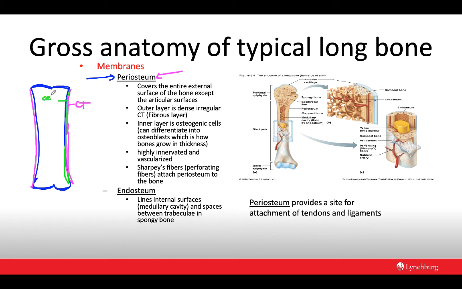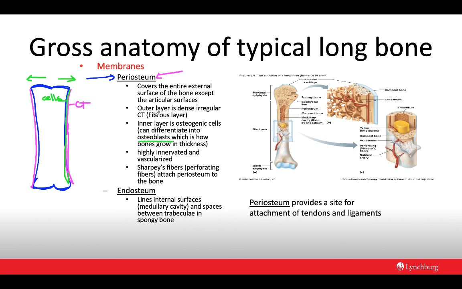And what we mean by that is that these guys can differentiate into osteoblasts when they are needed to allow the bone to grow in width, okay? So it's going to basically deposit bone right here, right along the edge of the bone, and it's going to make the bone get thicker or wider. And this is how our bones respond to stress. When you stress your bone, it is stimulated to lay down more bone, and this is how it happens in terms of bones getting thicker.